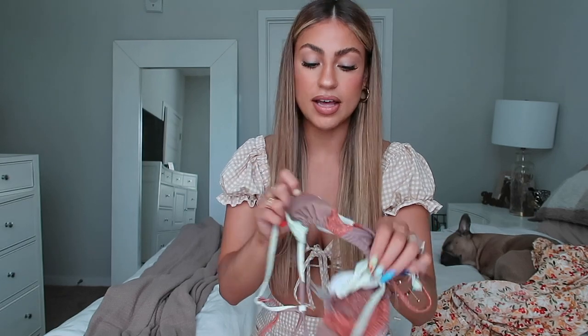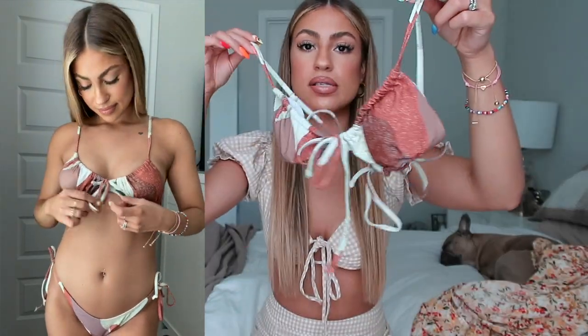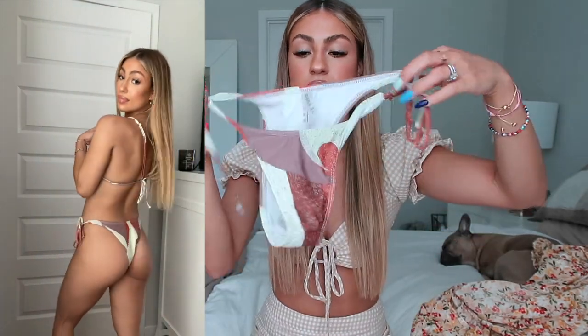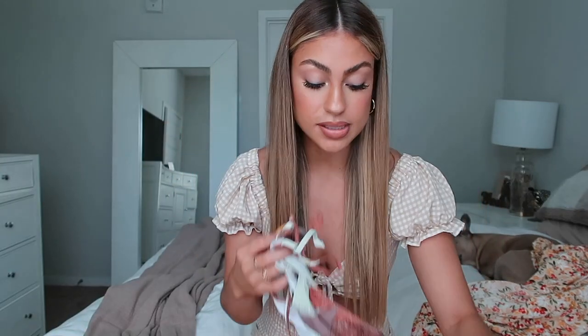This second one — I love the neutrals now. Even though in the past I used to think neutrals made you look naked, I love all the different prints of the neutral colors here. It's not one solid nude — it's the same style, different print. Same bottoms, adjustable sides, and the same kind of cheeky back. I'm obsessed with these two bikinis — they're definitely going to be my new favorites. They are true to size — I am a true small and they fit like a true small.